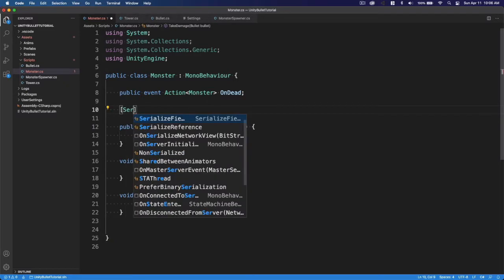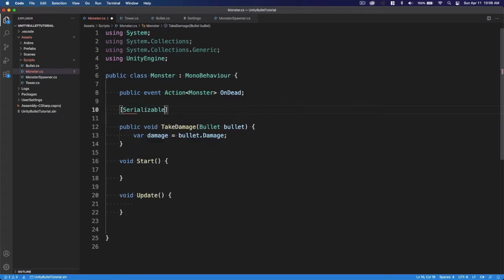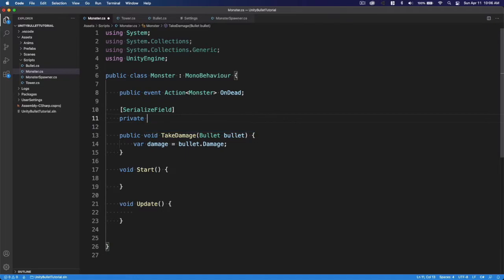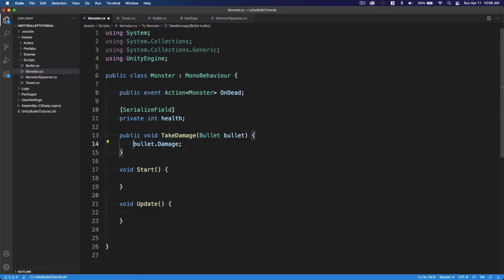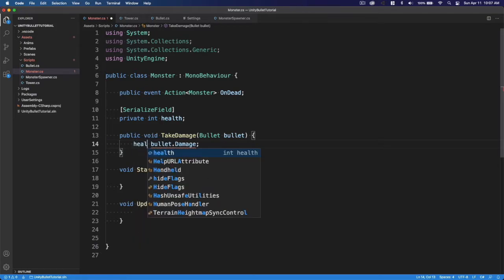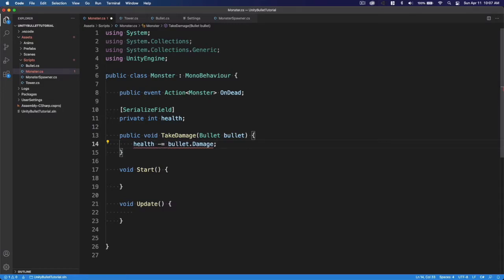Same thing, we don't want our life to be modified by other classes or objects. So private int life or health. To minimize our code, let's not create a local variable for this damage. We can directly access bullet.damage.